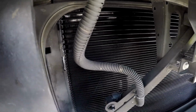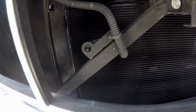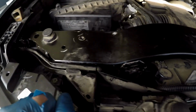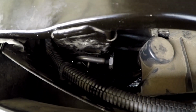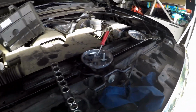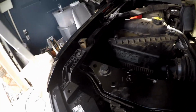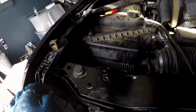All right guys, so we got the new condenser back in there. You guys can see it. Kind of hard to see, but it's in there, trust me, I wouldn't lie to you. All right, so we got the brace back on. You see it there installed. Gonna put the airbags back on, and it should be good. It wasn't that bad of a job, so I'm gonna break it down a little bit once I get everything set down, and just help you guys out.